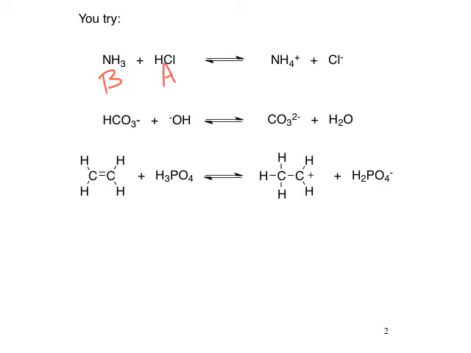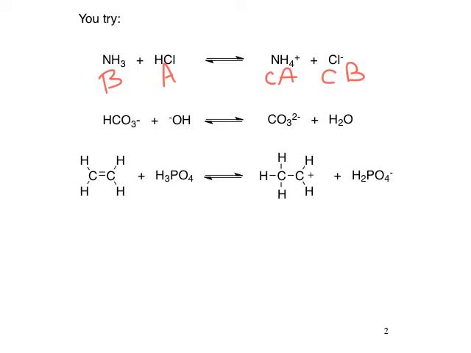And don't forget, all bases react to form conjugate acids, and all acids react to form conjugate bases. And we know this because, in fact, these reactions are in equilibria. If we consider the reverse reaction, where Cl- reacted with NH4+, NH4+ would be the acid, and Cl- would be the base.